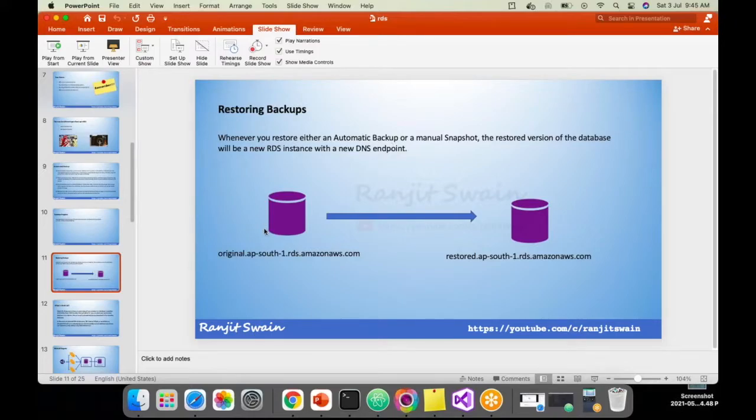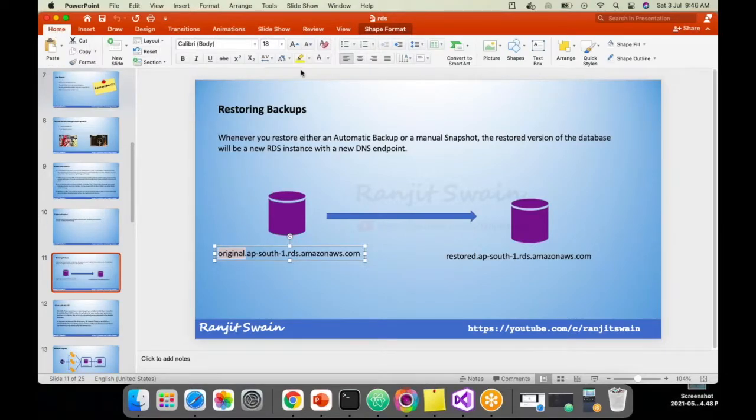In this picture, suppose this is the original database.